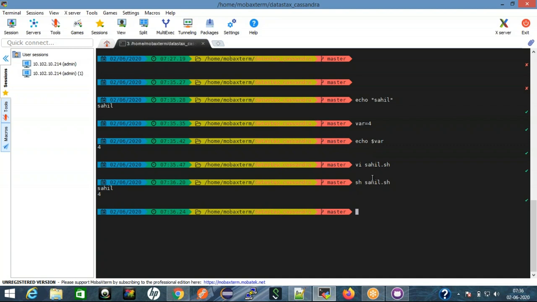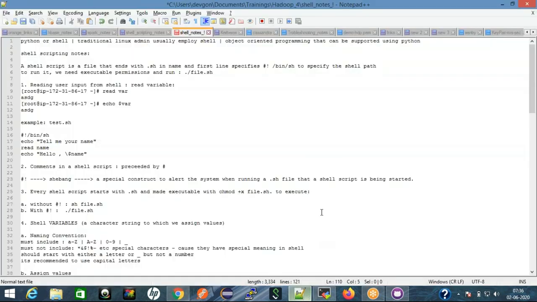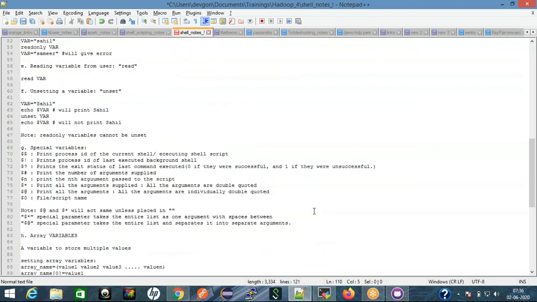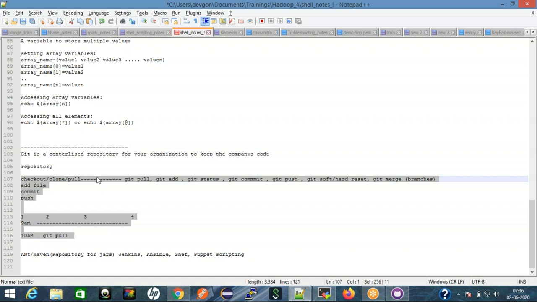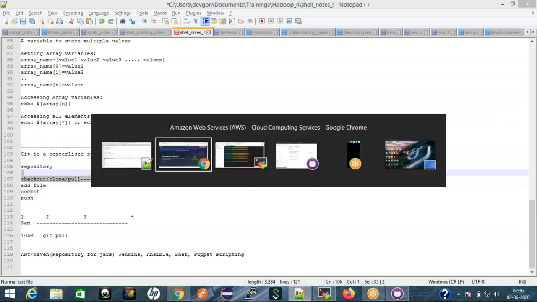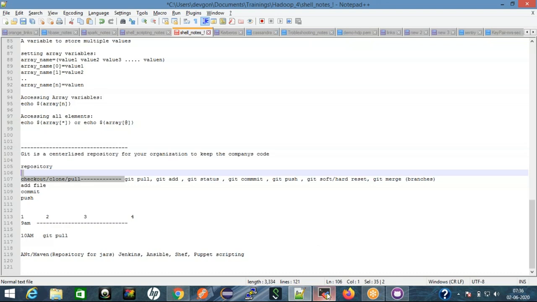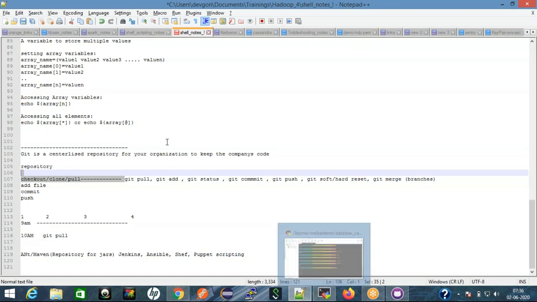So scripting is nothing but a sequence of steps, and as we discussed about Git also, all of these commands that we might have been doing, like git pull, git add, step by step, you can also place such commands into your script files. So scripting is a way of organizing your steps.